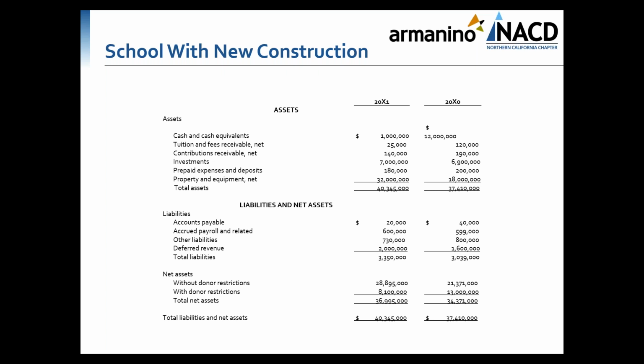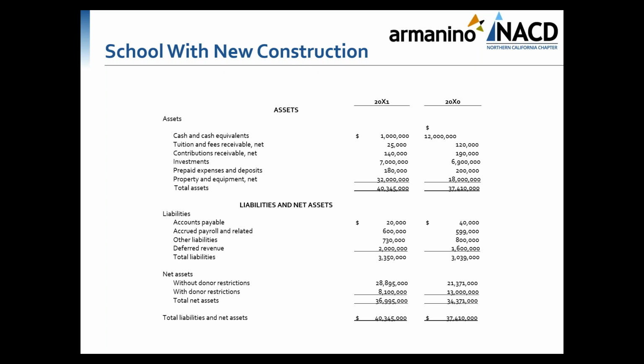We've got lots of financial assets. We've got cash, tuition, investments, probably scoping prepaids and property and equipment out of that, as we mentioned before. We've got a small balance of donor restrictions in the net asset section, but most of it's related to the without donor restriction. The other thing I wanted to note there too is that you can tell in the top line, the cash and cash equivalent, that balance has declined significantly from the previous year.